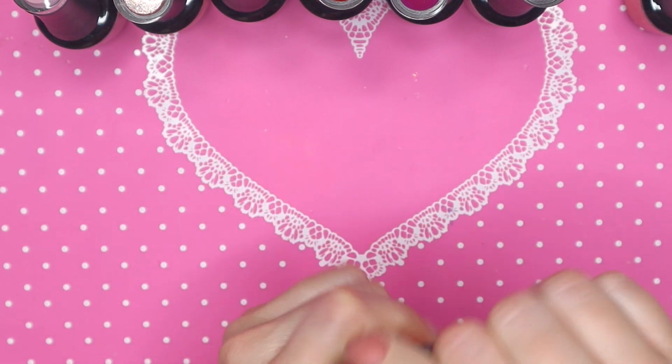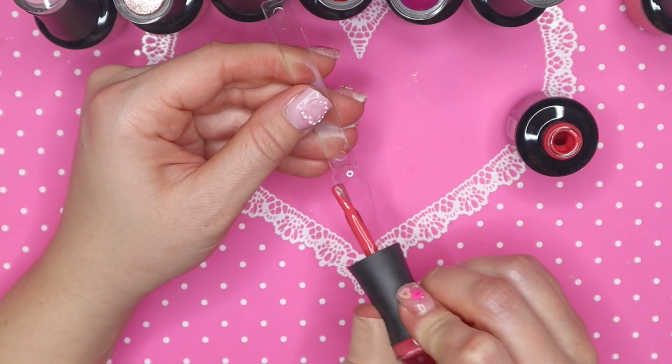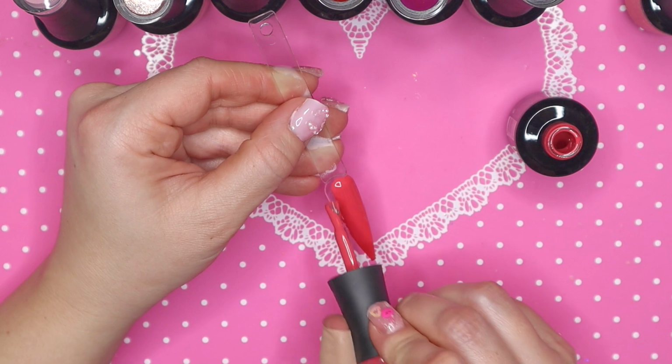I like how all the colors, you can wear them all year round as well, not just for Valentine's Day. But yeah, this is definitely a very pretty coral pink.